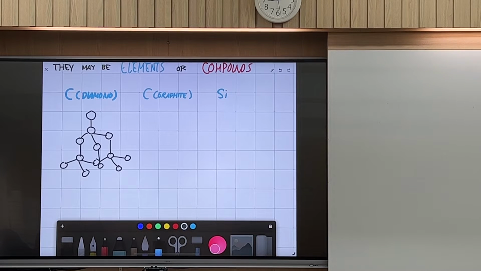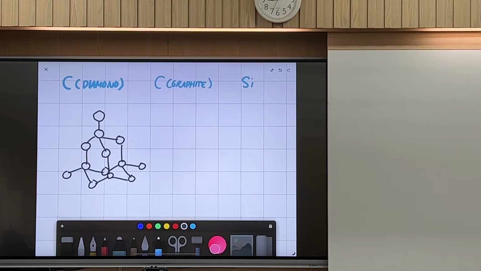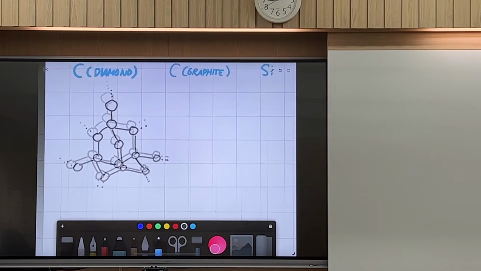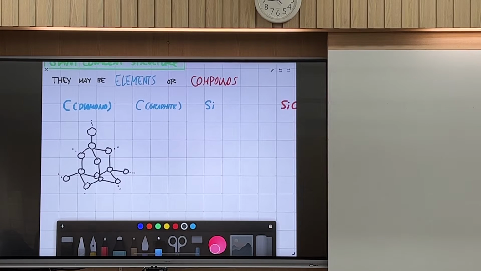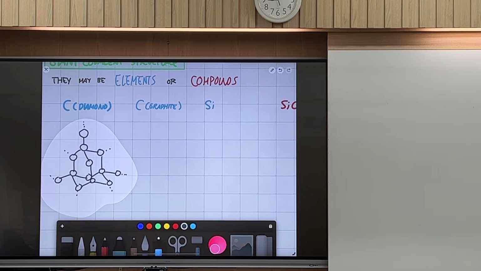Okay, like that. You don't have to draw like a very, very extensive structure of these, but you have to understand that this structure goes beyond what you see here. Okay, it's larger than what you see in here. You can only show a very simplified view of diamond. Okay, but it actually continues stretching in all dimensions. Okay, so that's diamond. You need to practice drawing this. Okay, as they will probably ask you to draw in the exam.